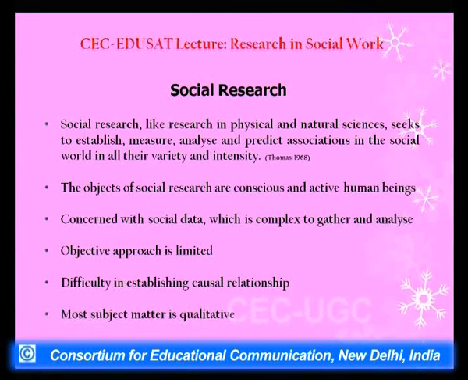Difficulty in establishing causal relationships. This happens because there is multiple causation. Unlike physics where A can lead to B, in social research there is multiple causation, multiple variables impact one dependent variable, and it is very difficult therefore to segregate the impact of different variables on the dependent variable. We say that there is one independent variable and one dependent variable, and we have to look at the relationship between these two. But apart from this one independent variable, multiple variables are impacting the dependent variable. The other variables are known as the extraneous variables, and it is difficult to segregate the impact of the extraneous variables in order to say that A causes B. Again, the subject matter of social research is also qualitative, and therefore it requires specialized research designs and research methodologies.